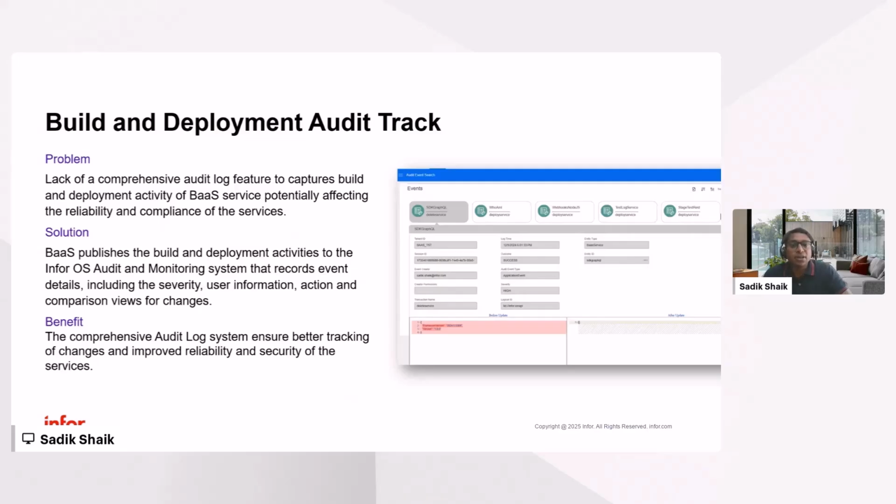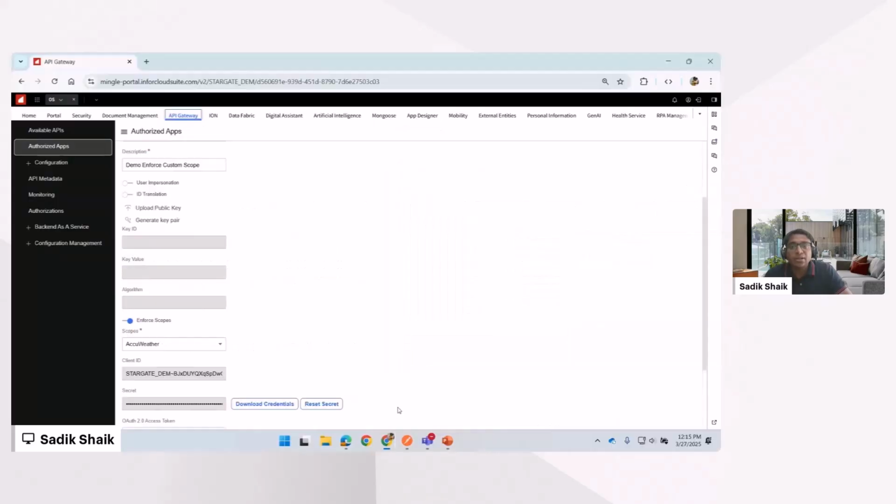Let me demonstrate the custom scope specific notifications with an example. For this demo, I already configured two authorized apps. Before doing so, let us understand what is required when we enforce the authorized app scope.